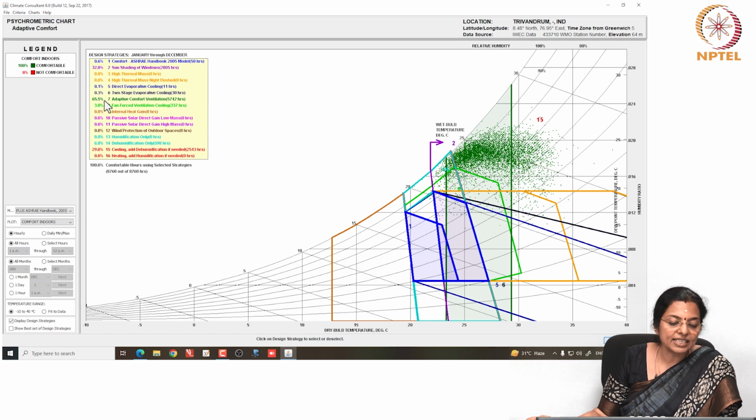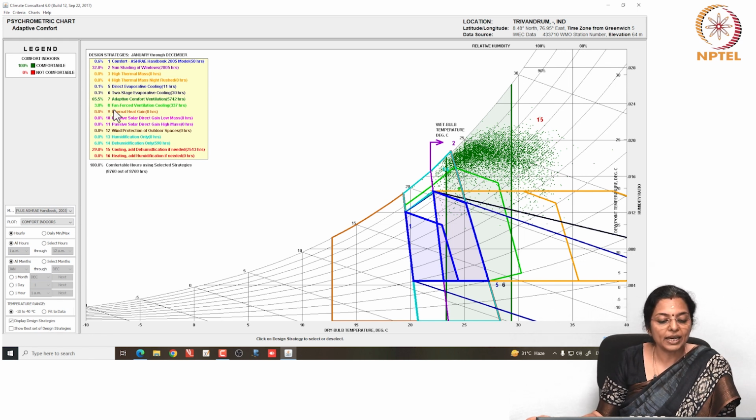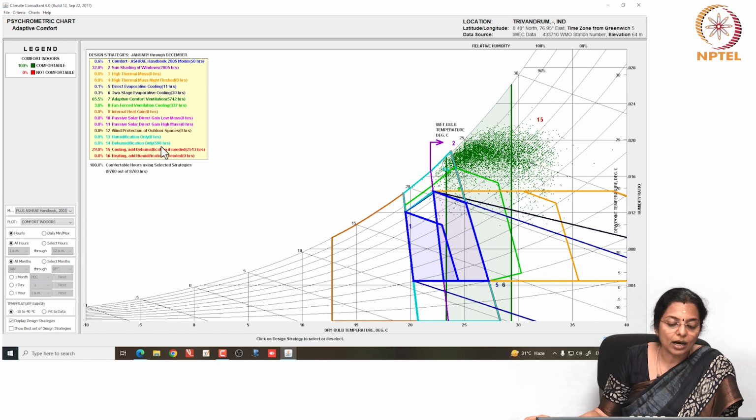However, even in this model, adaptive comfort ventilation wins by giving 65.5% of the hours to be comfortable. Fan forced ventilation cooling can give 3.8% to be comfortable, and 6.8%, which is 598 hours, can become comfortable if we are able to provide dehumidification.